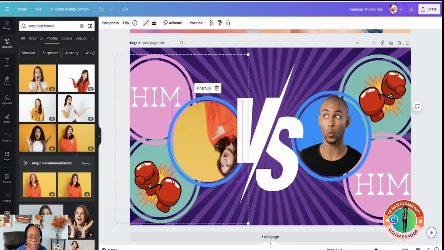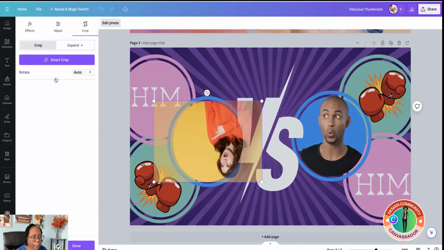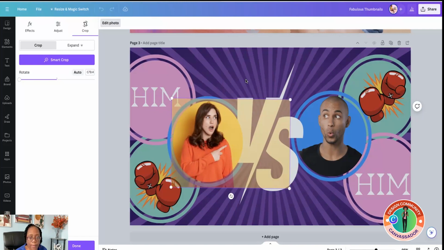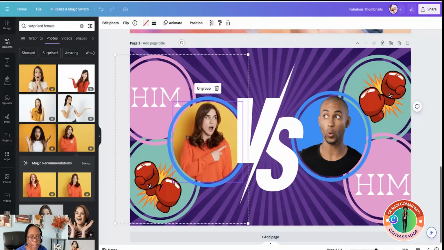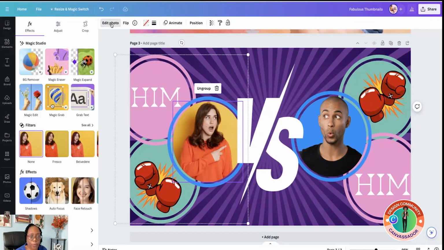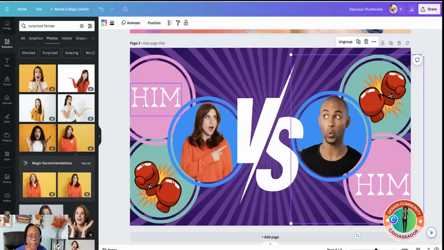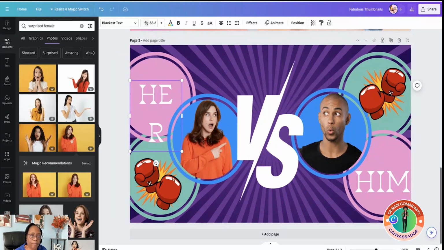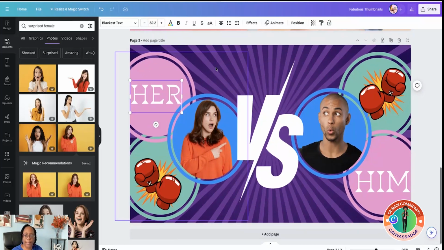Take her, put her in there, turn her around, rotate her, fix her, and then there you have it. I still want to remove her background. There you go. Now it's her versus him. There you go. See how simple that is? And that's just using frames.